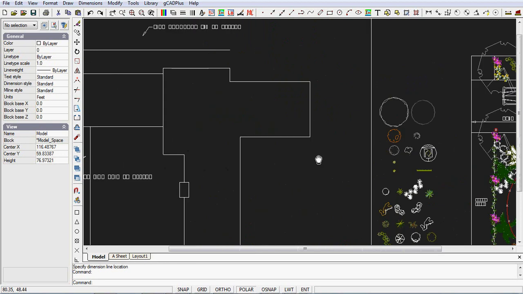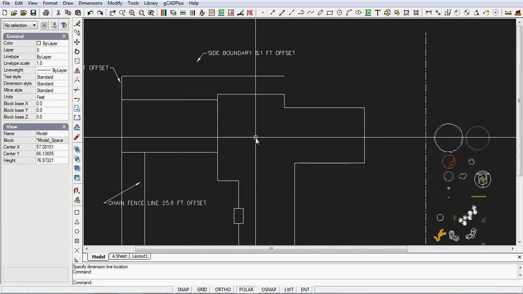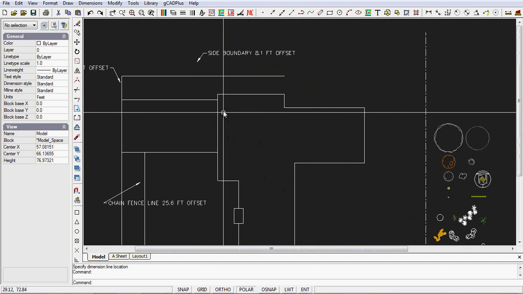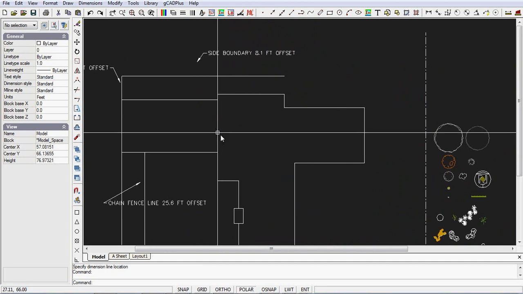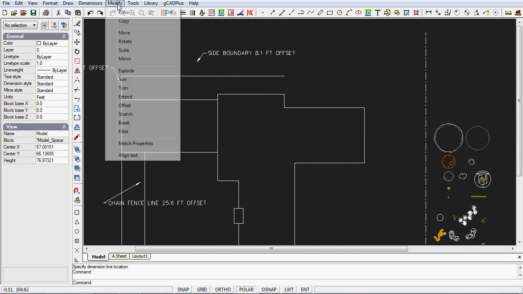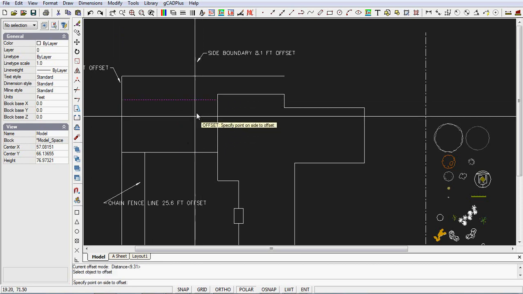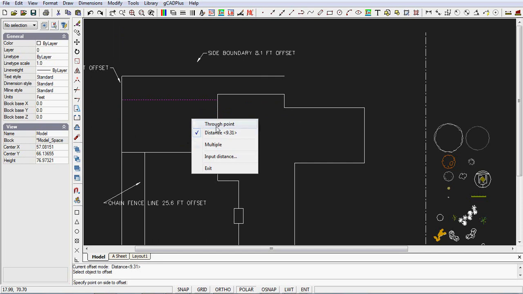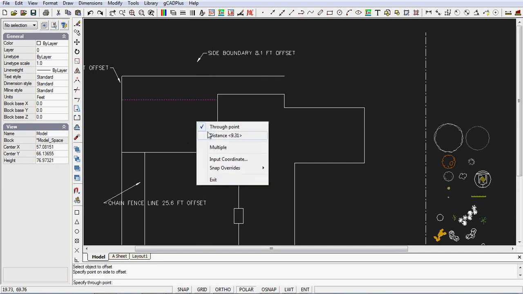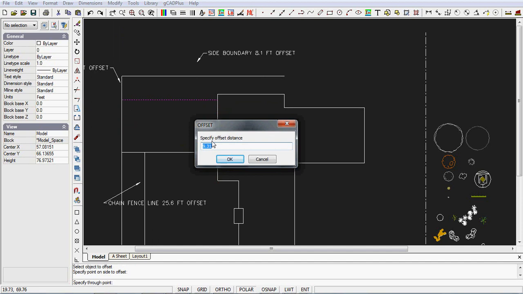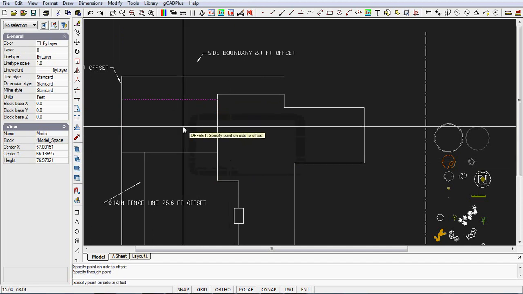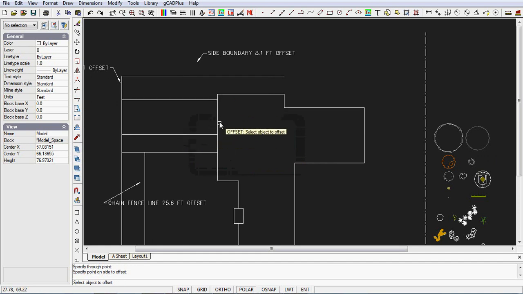So we'll pan across to our area of interest, and the first dimension to get in accurately is this offset. So we want 11.89 offset. So it's modify, offset. You can see how much we use the offset command. Once you get a few lines into a design, offsetting becomes the norm. So we'll pick this line, we're going to offset it, right click, and I'll click through point and then distance to reset that again. So 11.89, we'll stick to what we've been told and indicate the size. So that gives us this line through here.